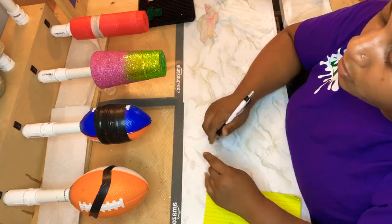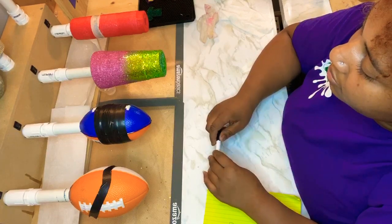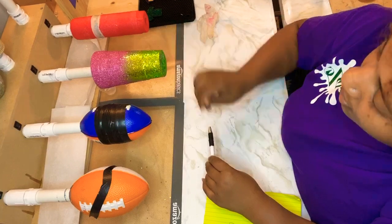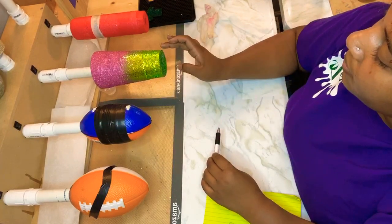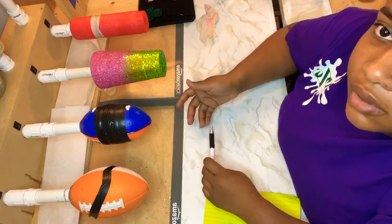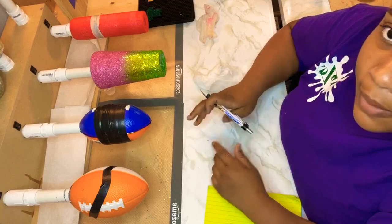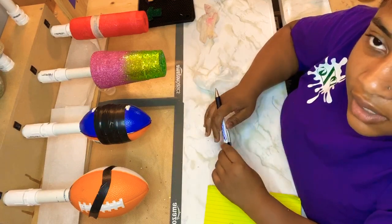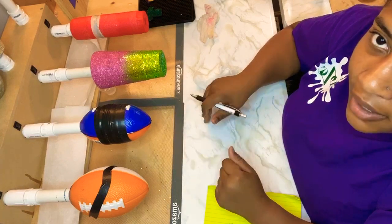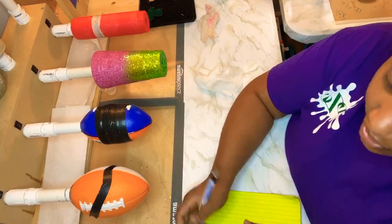I'll definitely repost so you can see the spray painting process, because I was a little detailed. I hope I wasn't too detailed with how to spray paint. When I was watching my YouTube videos, I wanted to see the spray painting more. A lot of the times they'll say, oh, this one was already spray painted, so I'm going to show you from here. They never showed the spray painting process, which is what I had to learn on my own.